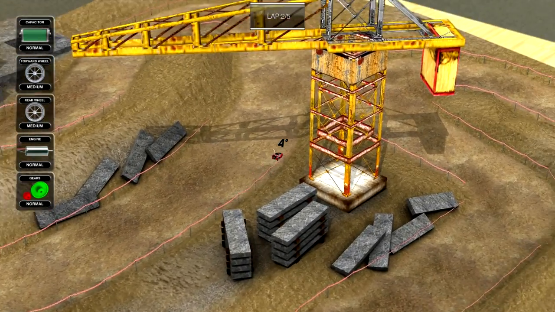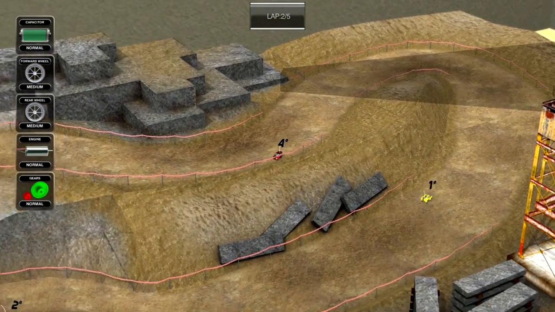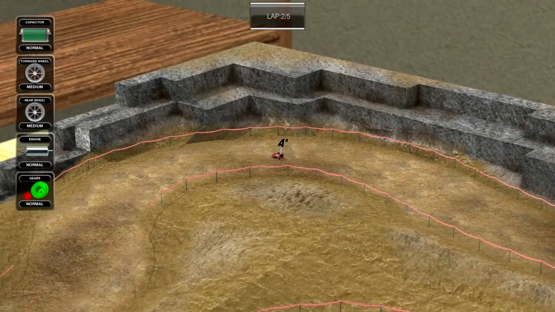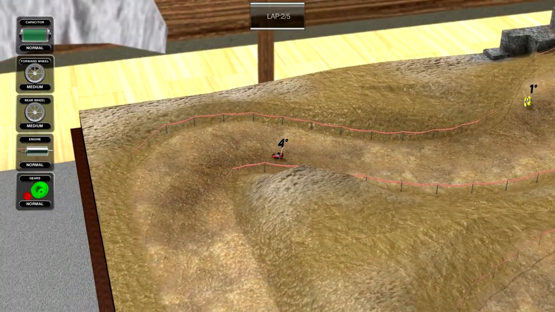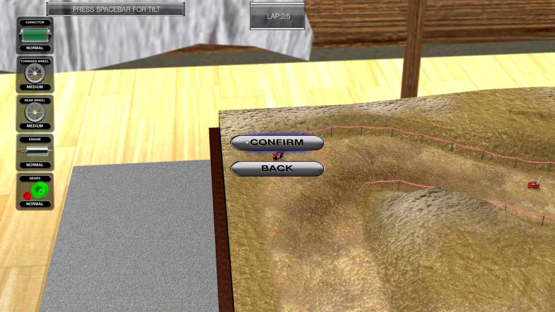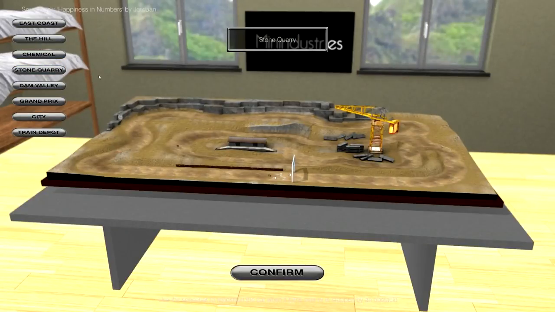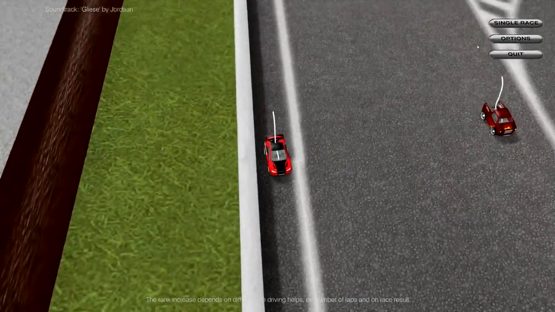And it calls itself a simulation. This is a remote control car simulation. Remote control cars handle better than this shit. I've had enough of this track. I'm gonna change. Like, I'm not invested in winning or anything. We'll see what Grand Prix looks like, huh? Look at that, very professional looking.